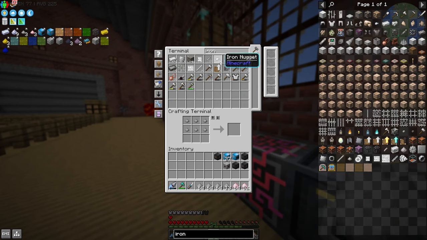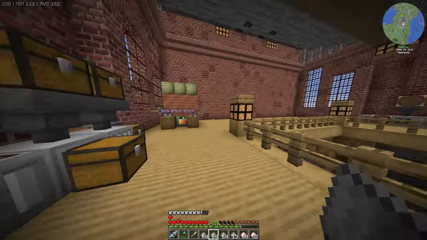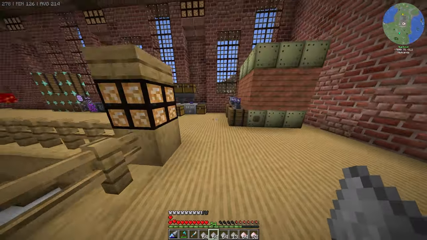I need iron dust. I should have iron dust. Oh, I guess I did use it all on the whatchamacallit. That's right. I did use it all to do the other thing. Okay, I mean, that's fine. I should have some over here. What am I doing that for? I have it all over here. There we go. I knew I had iron dust. I was very confused why I didn't have the iron dust, but that's why.